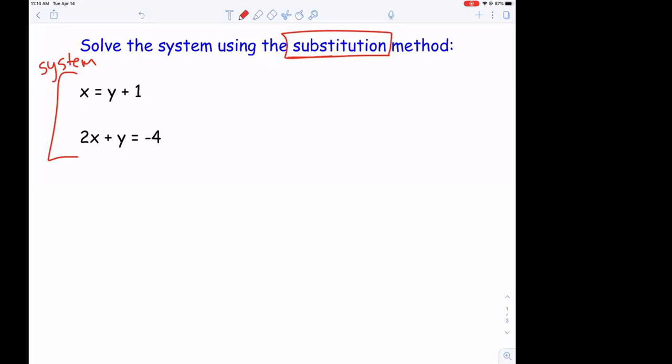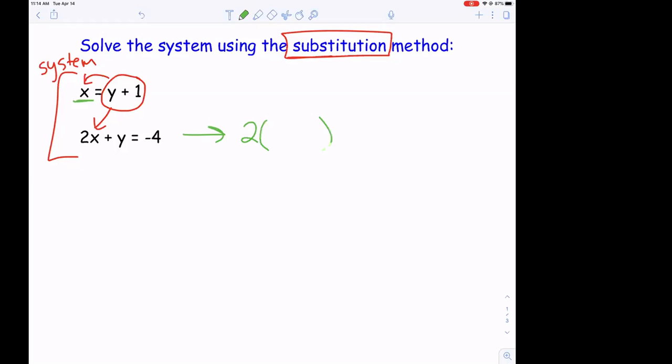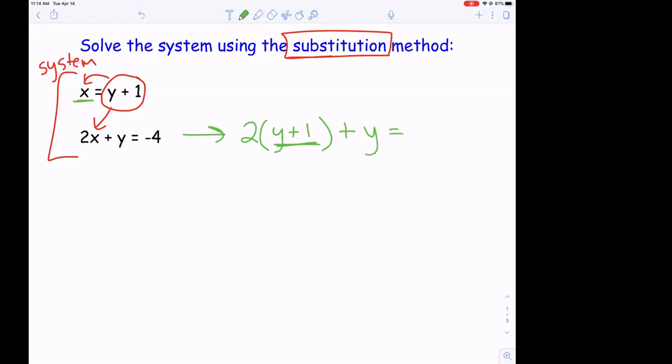So my question for you guys is, do you remember how you can basically put this in X's spot in the other equation? Is that okay? Because it equals X. Yeah. So essentially substitution works as long as there's a letter by itself, which this X is, then I can plop whatever it equals, so y plus 1, into its spot. So what this looks like is I've got two parentheses, and in this spot, I'm not going to keep the X. Instead, I'm going to put the y plus 1 because that's what I'm putting in X's spot, right? And then the rest looks the same. So plus y equals -4.